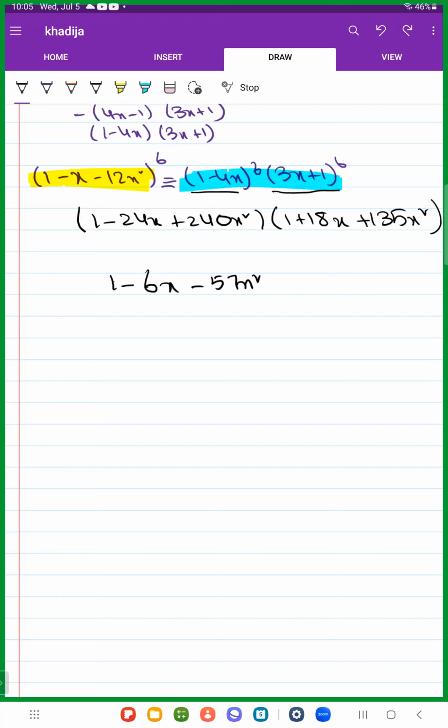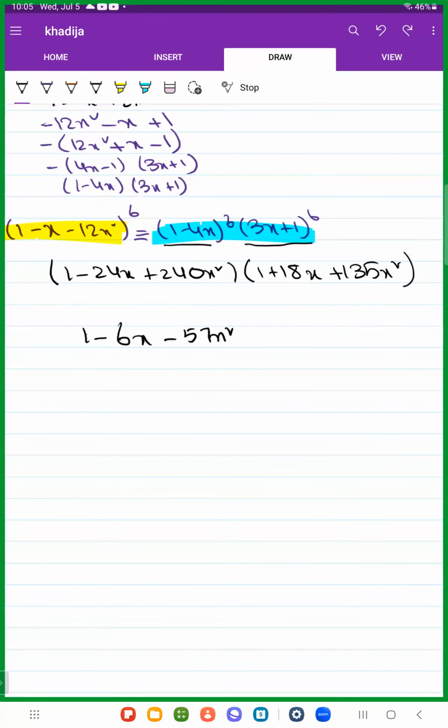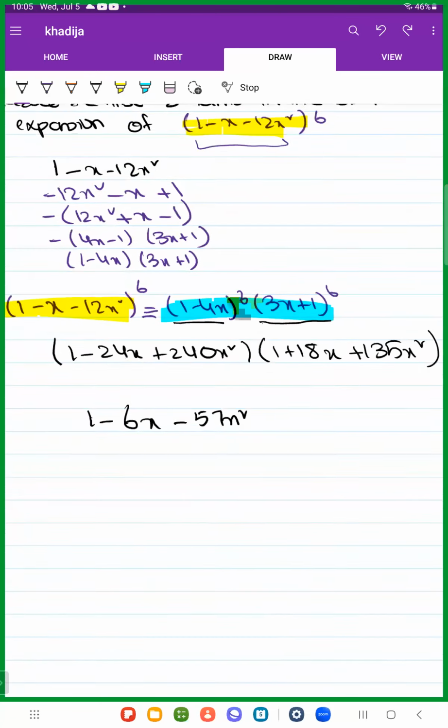This is not something that you need to rote learn. This is something which is very theoretical. They can sometimes also ask you to find the first 4 terms or just the first 2 terms. So it'll depend on the question they're giving you. Okay. That makes sense. Thank you.